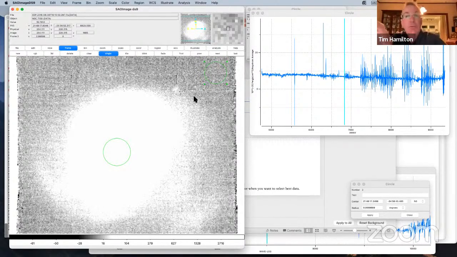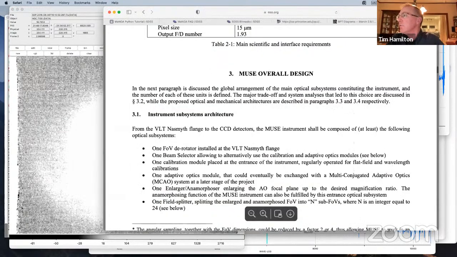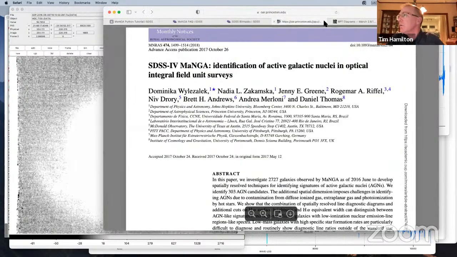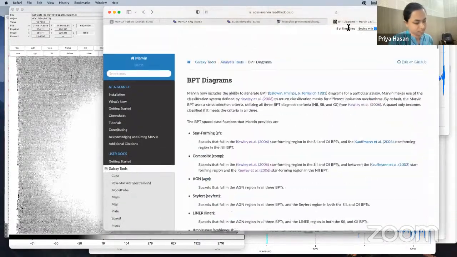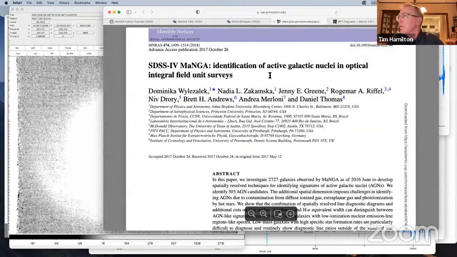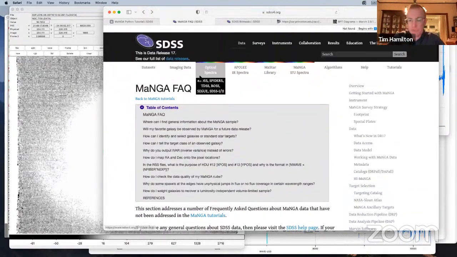Well, in fact, for the MaNGA files, the data analysis does all of this for you. I was using it as an example of how to go through an easy to analyze set of data. But if you go to the MaNGA page, see, this is the tutorial here, and over here somewhere. That's in Marvin. You can analyze it there, but hang on just a second here.